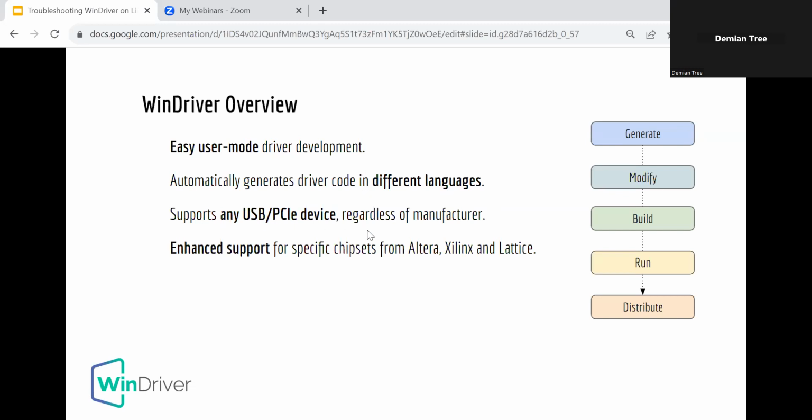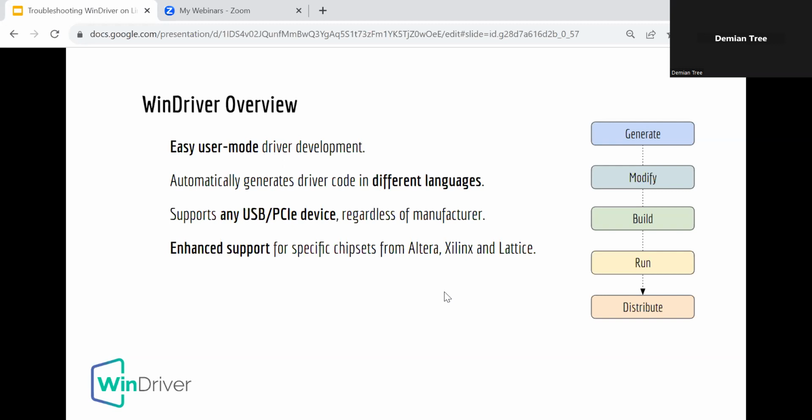We support any USB or PCI device regardless of the manufacturer. And we have enhanced support for specific chipsets from Altera, Xilinx, and Lattice, which are examples that our team built on top of specific devices from these companies. You can get inspired by these samples, and maybe it will make your life easier when developing a driver for these specific manufacturers.